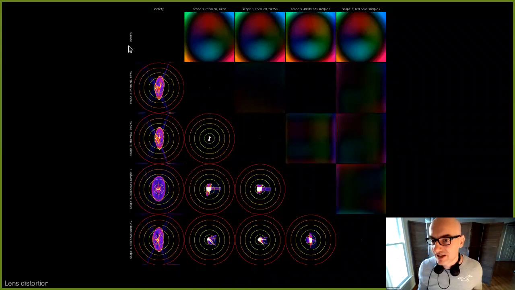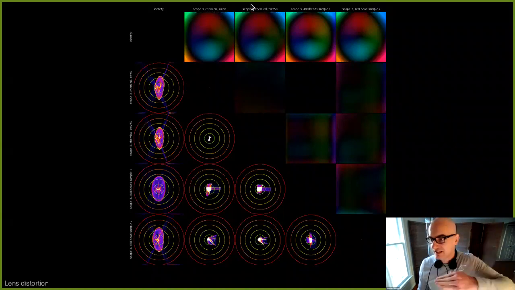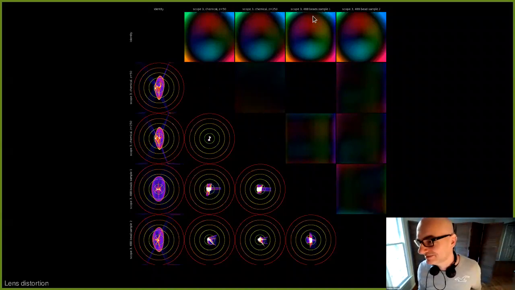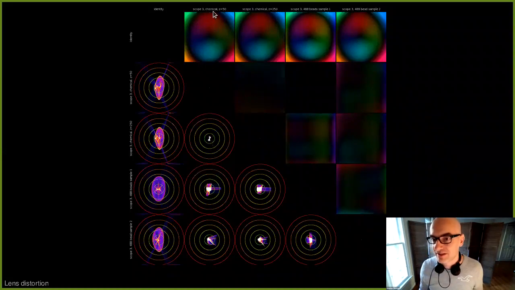Okay, so what we're comparing here now is the same microscope. So we all have scope 3, and we have different samples. We have the bead samples and the chemically tagged brain samples. And we look at the brain samples at 2 different Z levels. And for the beads, of course, we don't, right? So we have 2 bead samples that we compare, and we look at 2 Z levels in the chemical ones. So what we see, first of all, and that's interesting, we can use the bead samples because the Z doesn't have any effect, because Z step 50 and Z step 250 is basically subpixel the same. That's great.